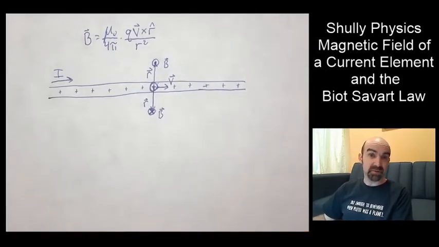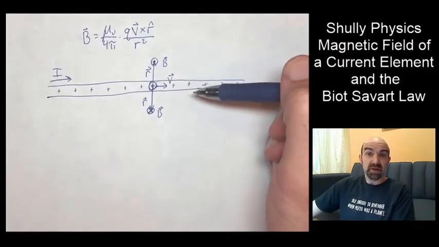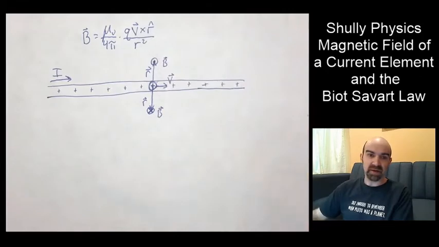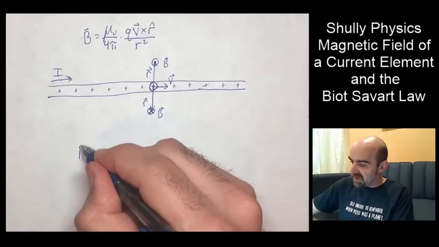I hope that was a little bit more help with that new right-hand rule. But now what we're going to do is convert this into an expression involving current instead of a single moving charge that has a velocity. So current, of course, has a drift velocity. And I could go back to the definition of drift velocity and work out all these parts, but I think it's a little less straightforward than this way to look at it.